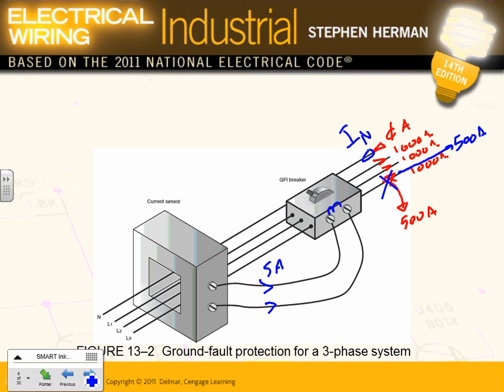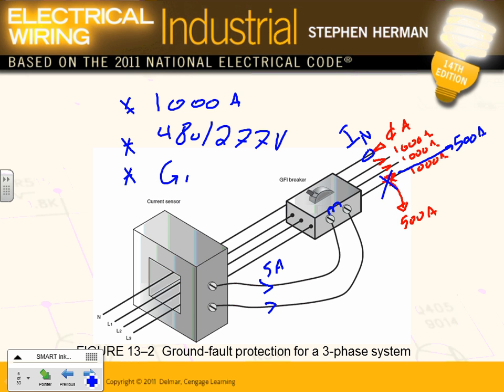Why is it so important to have this ground fault protection? Because at higher amps, like 1,000 amp or higher, guys, a ground fault can be as high as 1,000 amp, but it can't be detected. So this is only required on 1,000 amp, like we said, 480/277 volt, grounded system. So that's where it's required. Recommended in a lot of other systems, especially those that are grounded. Any comments?